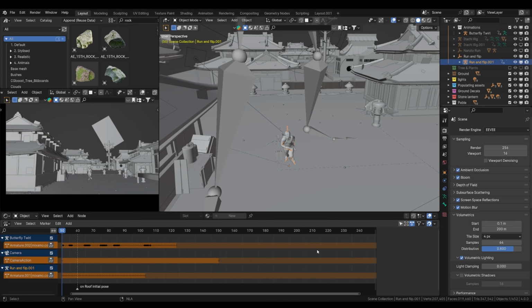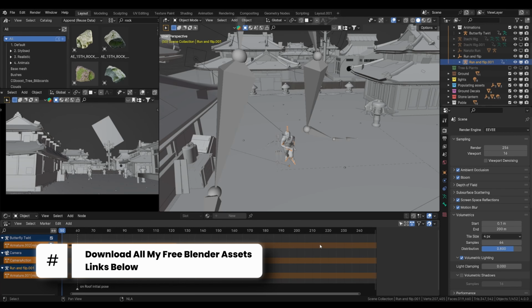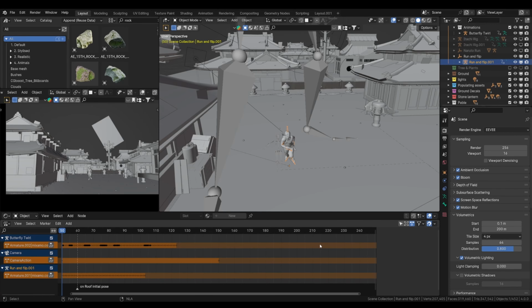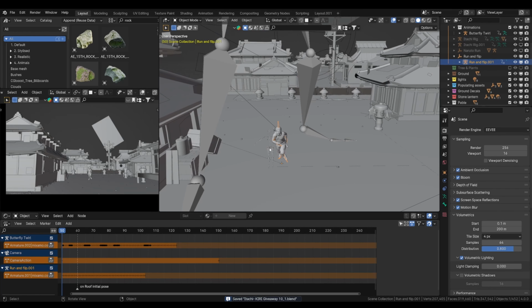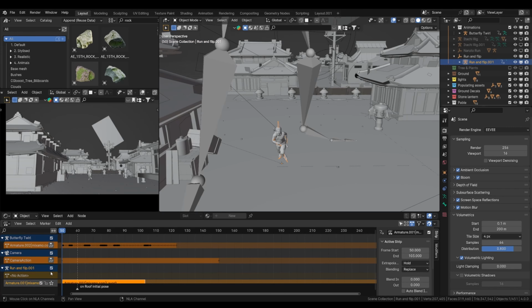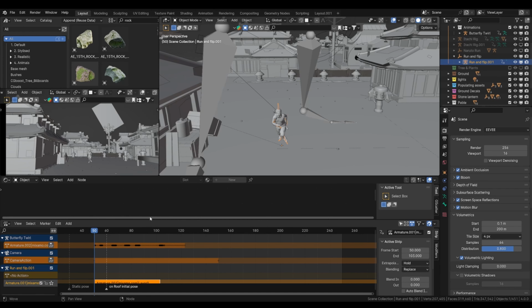So let's see what we got to do before we do anything. If I have Run and Flip here, I'll just drag it down and then add a butterfly 12 on top of that, so that will combine it, I guess. Working with NLA is a bit confusing for me, but right now I have to explain it to you the way I did it. So what was my thought process doing it?